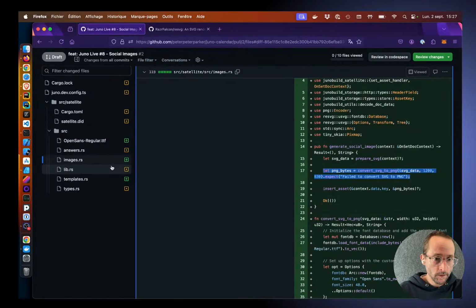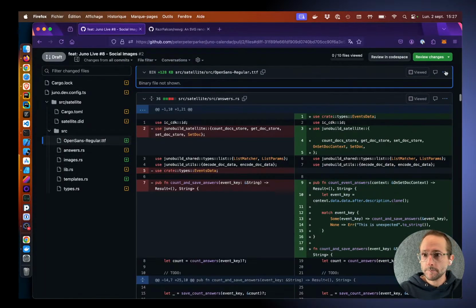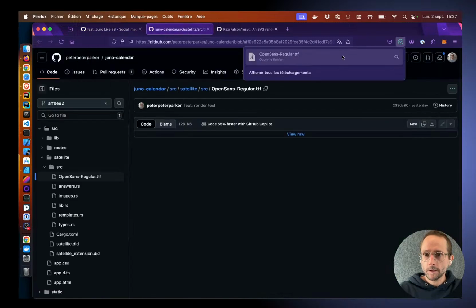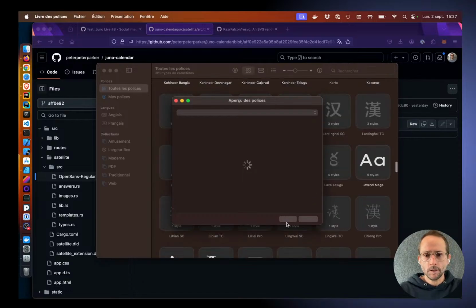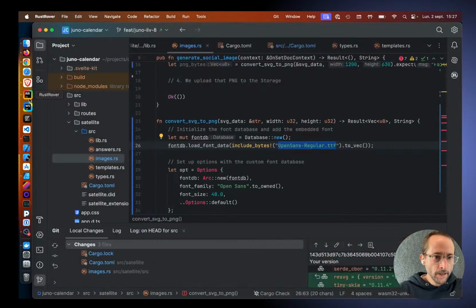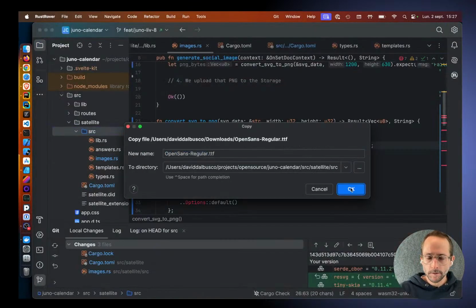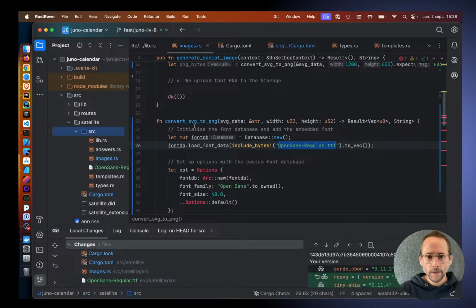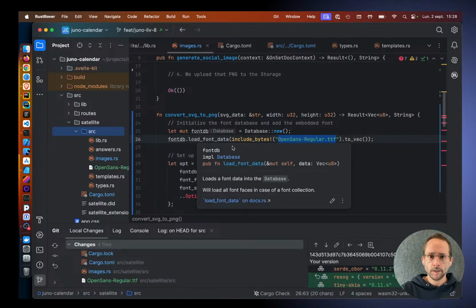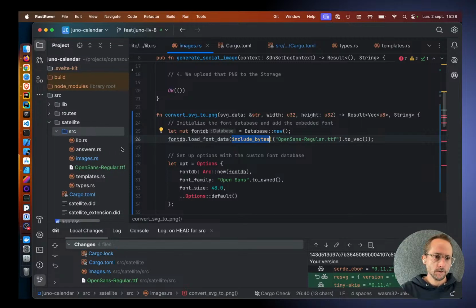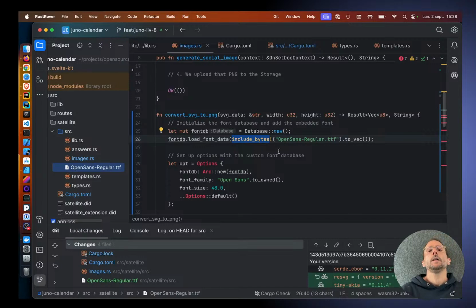I take this one, download it, and add it here, so that when I build the satellite, these bytes will include it.